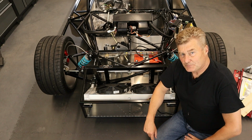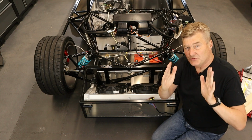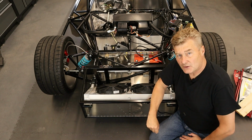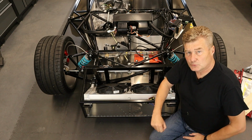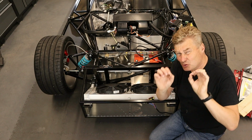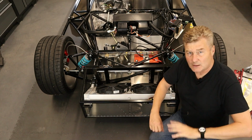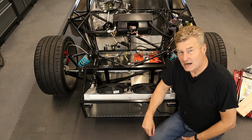Well, the way in which it's done is we set the wheels vertical, and then we know that the rotation of the ball joint, which is here, one rotation is 0.3 of a degree. So once we have them vertical, we wind that ball joint in 4 rotations each side, and that should give us pretty much spot on what we need. Well, for body fitment anyway. Now, of course, when we get the car on the road, it's going to be fully set up with laser geometry. So this is really getting as close as you can in the garage.